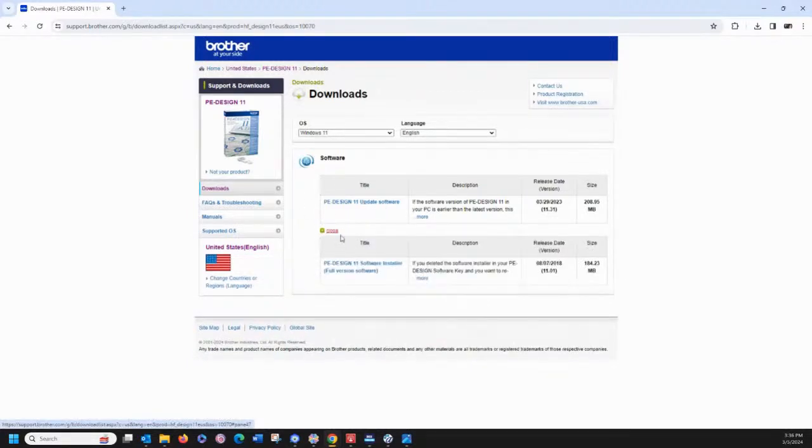If you press the show all, this is the full version software that will allow you to reinstall the entire program. I would uninstall first and then reinstall, and that should give you your files back. That's the only way to get the full version, that's where you'll find it. You will have to update your software after that because we are now at 11.31. So you're going to have to update it after you reinstall it, but uninstall first and then reinstall the whole program.